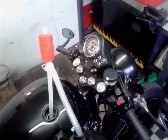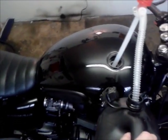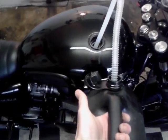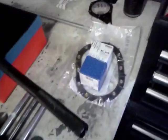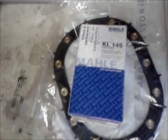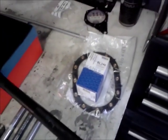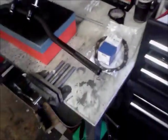Right. Okay. Another quick thing I'm going to do, as I'm going to be messing around with the bars, normally I'd cover up the tank so I don't make any dents or bangs or whatnot. But also, as part of the service, obviously I'm going to be doing the valve clearances, but on the 12k I'm going to be putting in a new fuel filter which lives in the tank, and there's a new gasket there. Oh, and for anyone doing this, that's the Malle fuel filter, KL145. That is about 40 quid for the Triumph one, about a tenner for that, £9.99. It's the same fuel filter that Triumph used, but just a fraction of the price. There you go, just a little tip for you there.